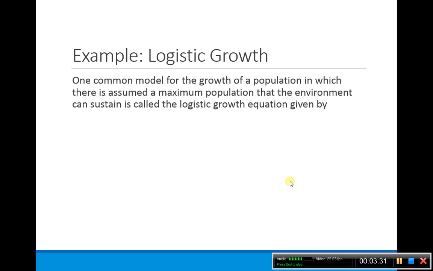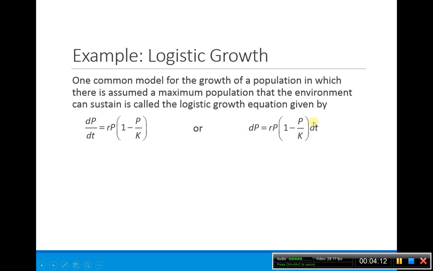Okay, another example is logistic growth. One of the common examples that you see in an ordinary differential equation class or even in a Calc 1 class is exponential growth. Logistic growth is similar in that you have the growth of a population, but here you're assuming that it can't just grow exponentially, that there's some reason for there to be a limit, so there's a maximum population that it can reach. The differential equation that corresponds to this is dp/dt, the change in our population with respect to time, equal to some rate r times p times (1 minus p over k), where k is that limiting population. The other way of writing this is bringing the dt over.